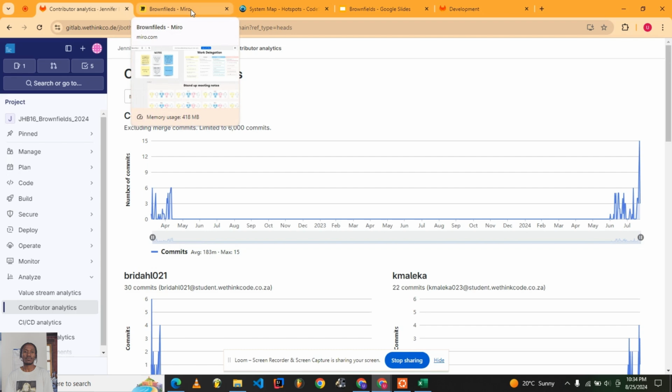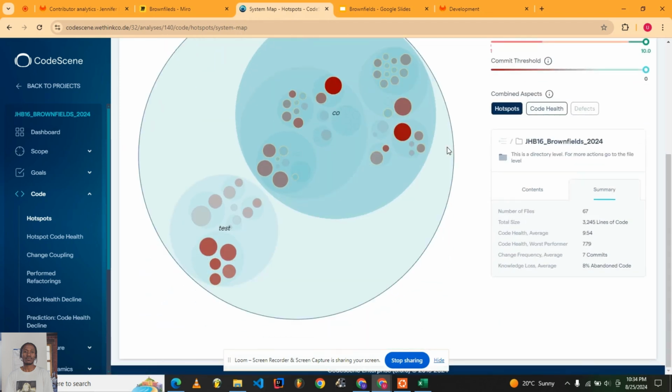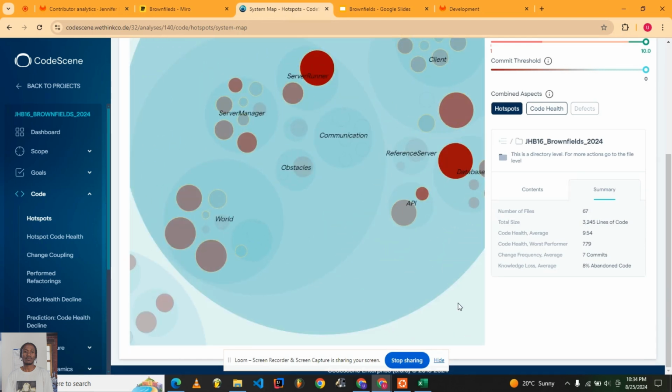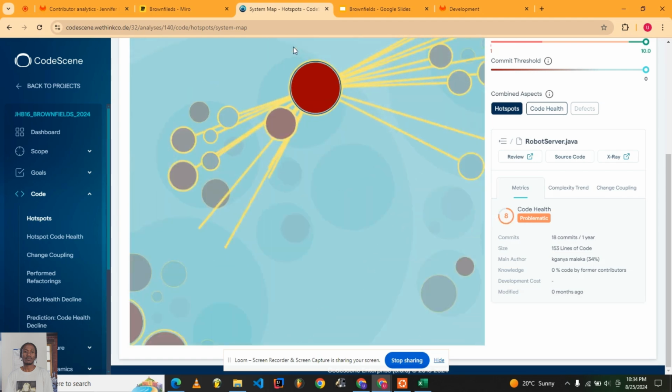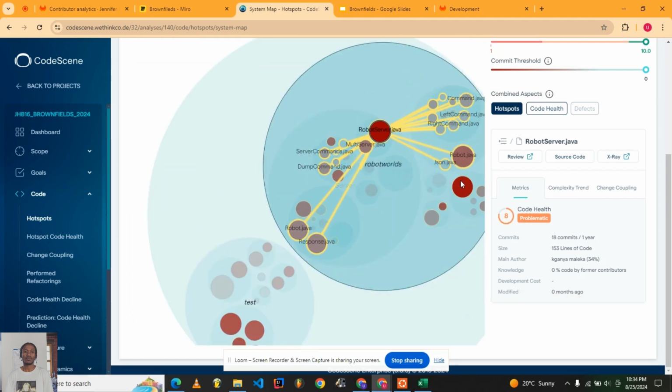So to further explain some of the tools that we used, code scene analysis was used to check on our progress of the project and our code health throughout the iterations. We checked where it was pointing out if there's redundant code, where there's too many if statements being used, where we need to refactor code, and where we can improve our overall code health so that the project is healthy and does not end up being broken.